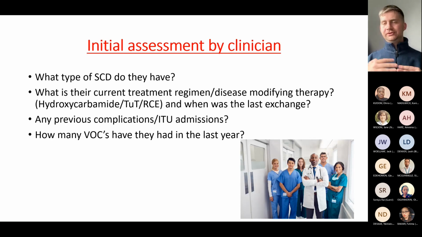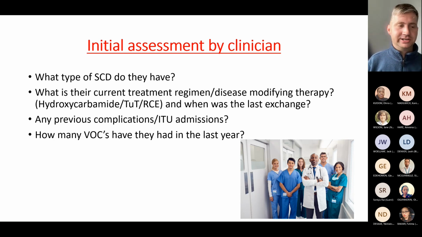So they've come through triage, they've been sat back in a waiting room if it's appropriate, or moved to resus or whatever. So in comes the clinician, so it could be an SHO, it could be a registrar, it could be the consultant, depending on who's around and what the triage is like. They need to understand what kind of sickle cell disease our patients have. As we know, there are different types, but it's always handy for them to know what type they have and what sort of phenotypic nature they have.